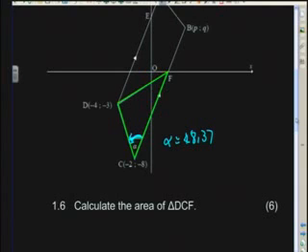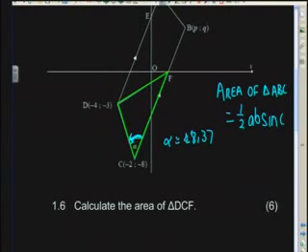Now, you'll remember from trig that if we want to work out the area of triangle ABC, and we've got sides a and b, it's going to be a half ab sine C. So applying that to our diagram, if we work out this length here of DC and the length of CF, then I can use the area rule to say the area of triangle DCF is going to be a half CD times CF sine of the included angle, which is sine of alpha, which is sine 48,37.